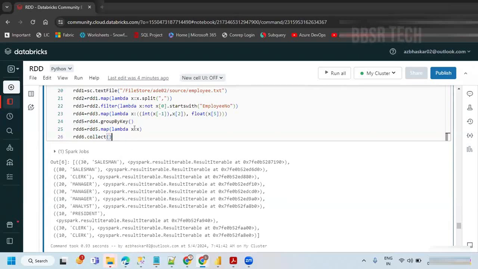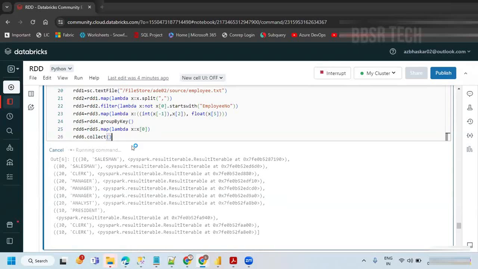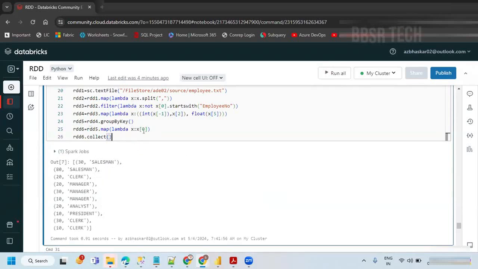When I say x of 0, you are going to get only the key. And when I say x of 1, you are going to get the values, so we have to keep this in a bracket.